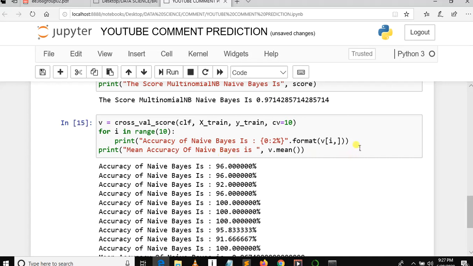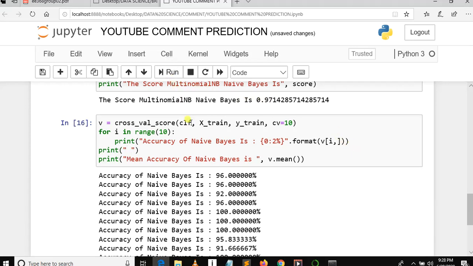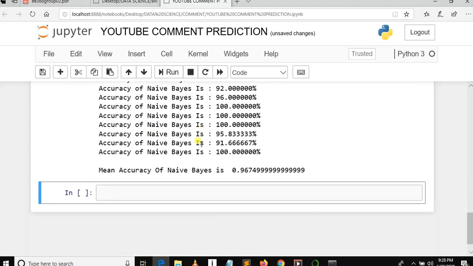So that's it. Just to remind you that so far we have covered the meaning of cross-validation, why we need it, and how to do it. So our next part is to learn the confusion matrix. Also in the confusion matrix, we are going to learn the meaning of confusion matrix, why we need it, and how to do it, as is my methodology of teaching.